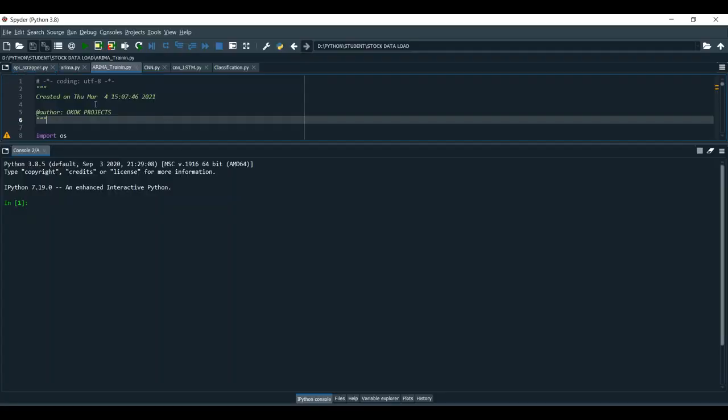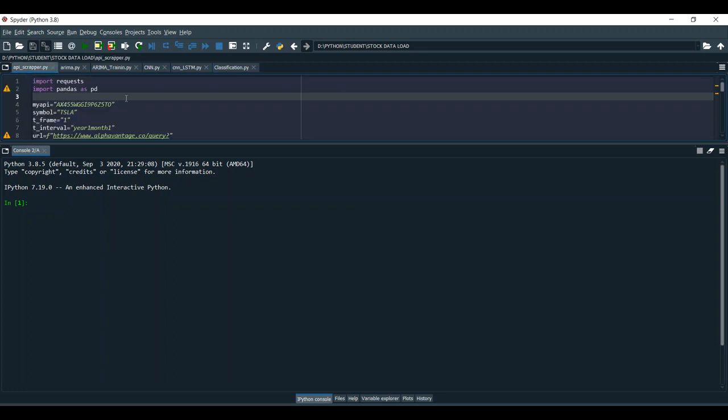Right now I am going to execute stock prediction by using ARIMA for the training part, and for the testing and prediction part, I am using CNN. Then I am using CNN versus LSTM, just for the update of the project, and finally we are going to classify.